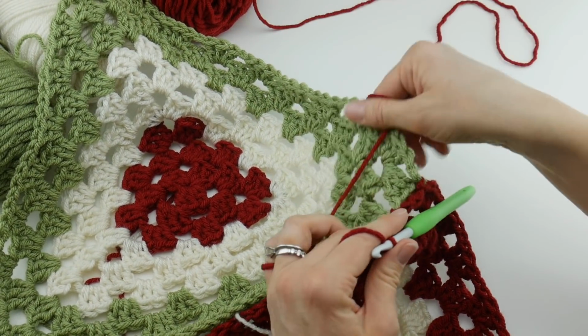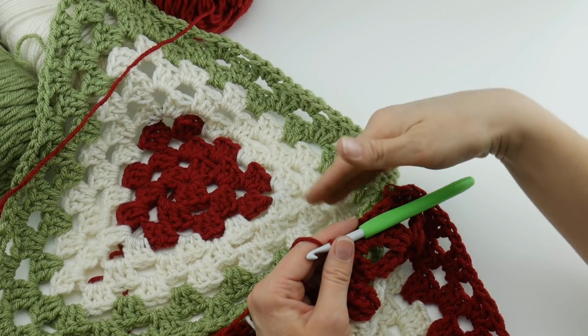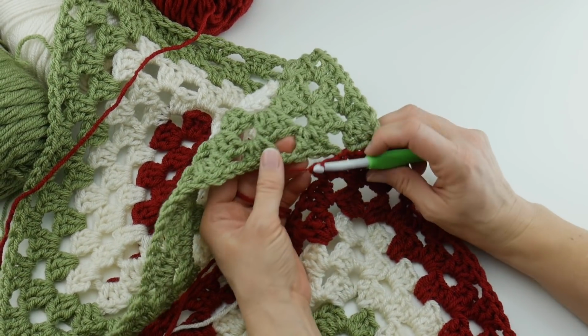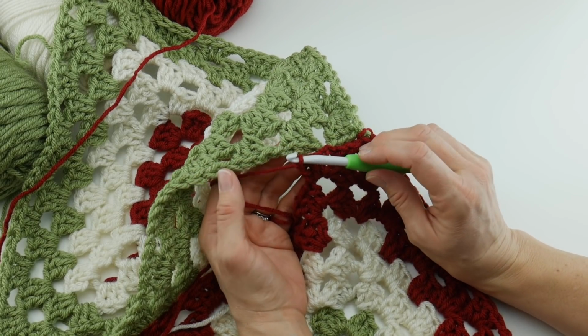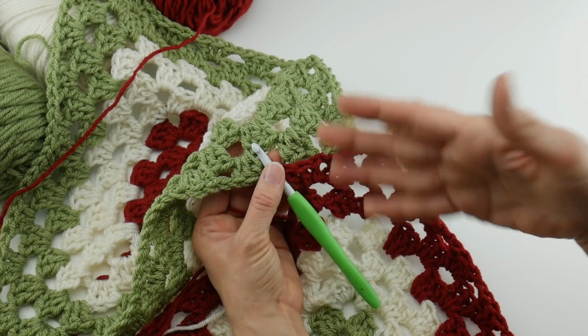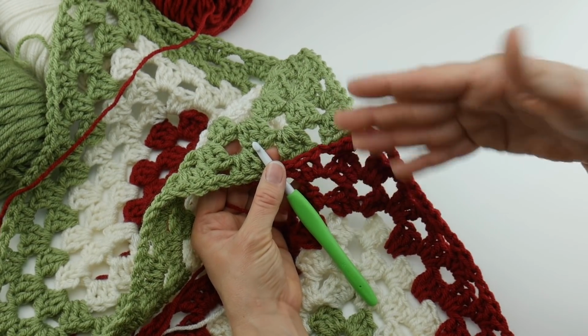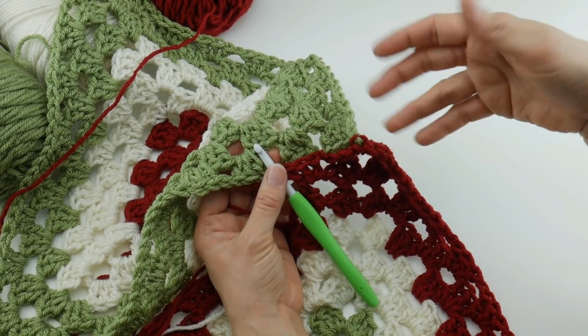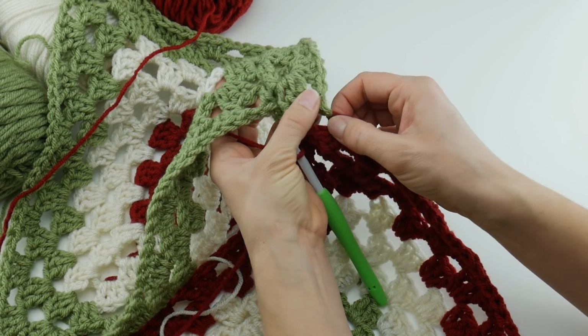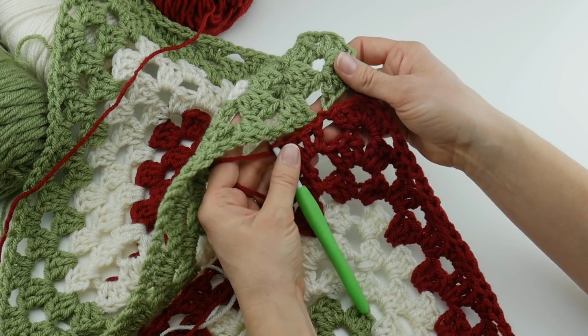Now we're ready to join again. So in lieu of making that chain 1 that we normally would, we're gonna locate the next spot where we want our triangle joined. So here's the next space. Now see, if you kind of lose your spot, which can sometimes happen, it can be a little bit overwhelming sometimes, especially if you've never done this, hold on, let me just fix that corner there. Just make sure it matches.